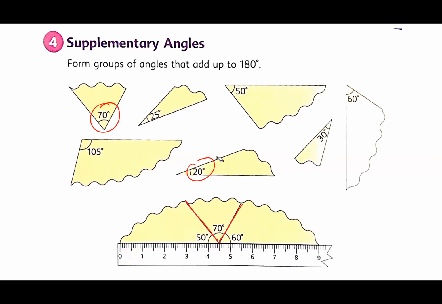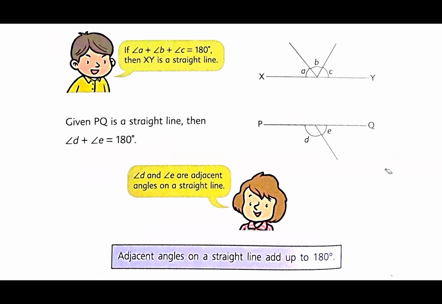So the point is, supplementary angles add up to 180 and form a straight line. Anytime you see a straight line, you know those angles have added up to 180. Now, can you trust your eyes to tell you that something's a straight line? No, you can't. The answer is no, not maybe. In geometry units, you can't trust your eyes. You have to go by what symbols you see on the page and what degree measures you see.